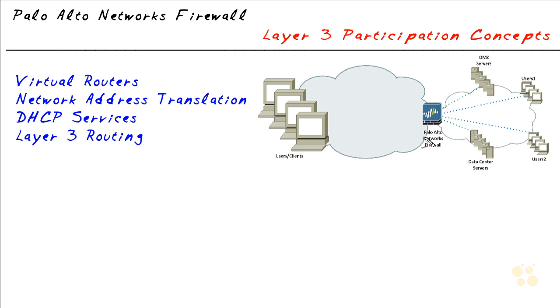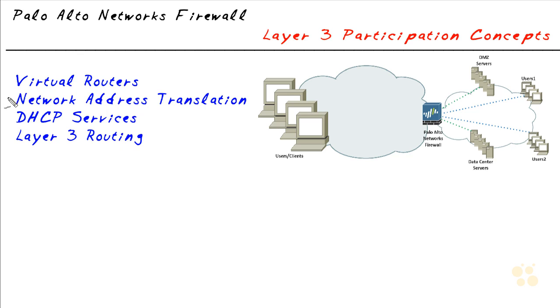Now, as I get into my virtual routers, I can route between my virtual routers. I would need a static route to do that, so that can be configured in there. But otherwise, everything is going to be separate in terms of my routing tables, my policies, and the lookups that we're going to be doing. So very simple stuff. Under Network, under Virtual Routers, that's where I'll decide what belongs where.